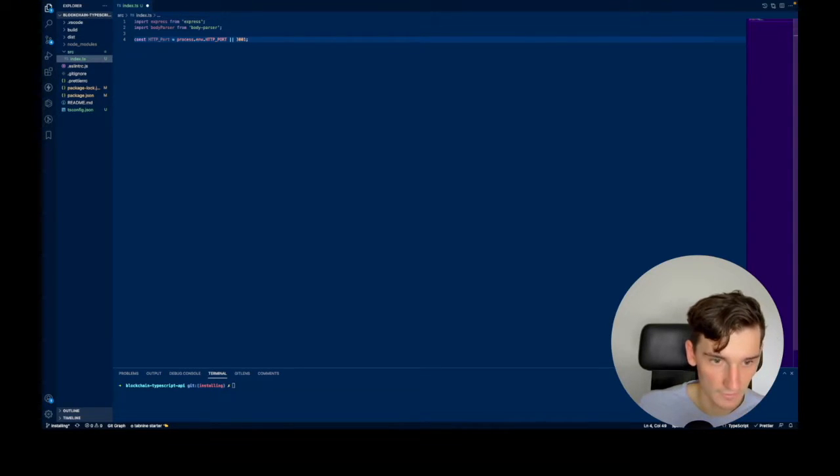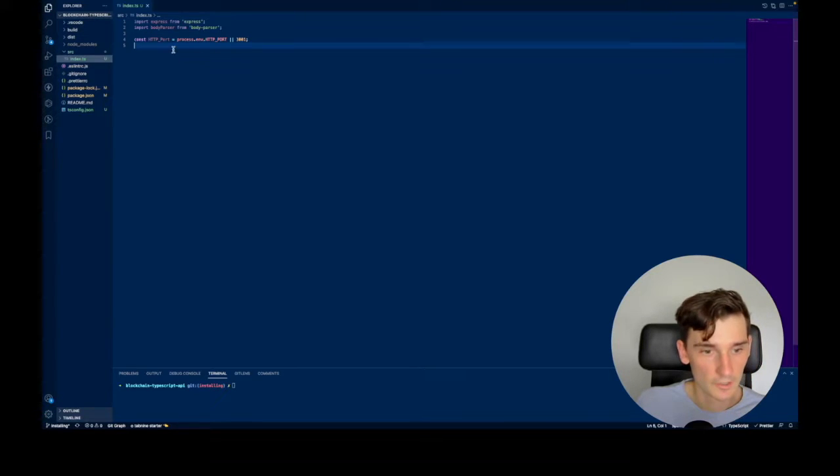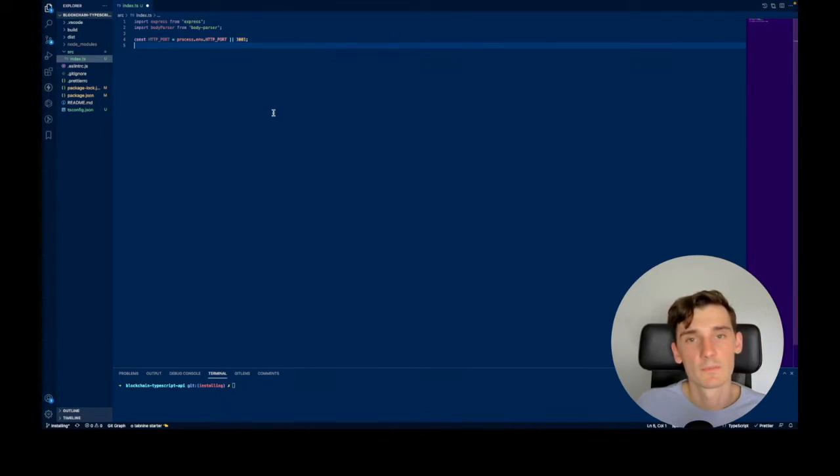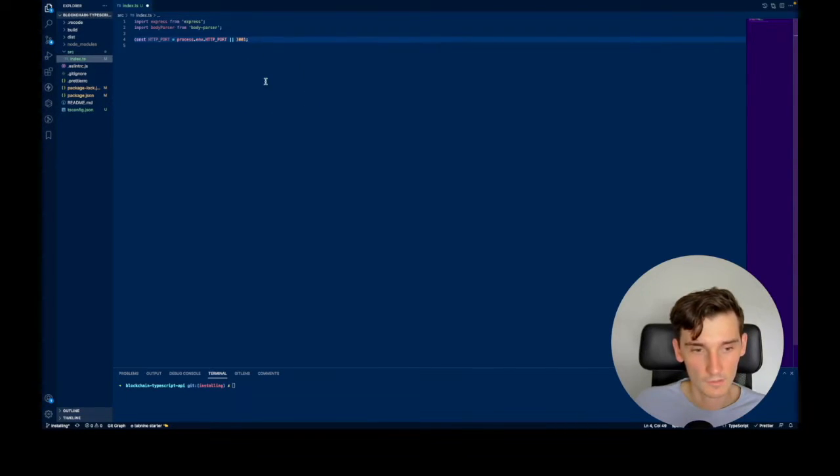You can define the number whatever you want. It means that the HTTP port will have the value of the environment variables included in the development-ready application, or here in the env file, which should not be included in this part of the tutorial, or localhost 3001.